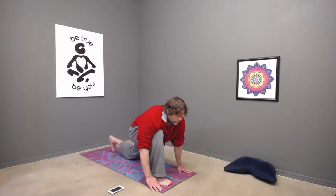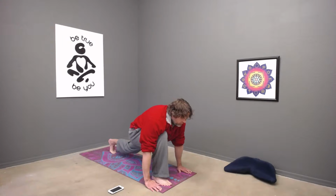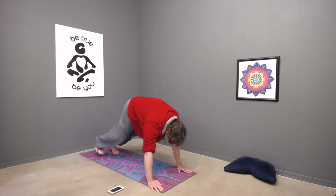Now with the back foot, toes under. We're going to go to a high lunge. We're not going to stay in high lunge. We'll settle here. We're using the high lunge as a transition pose. Then downward dog.